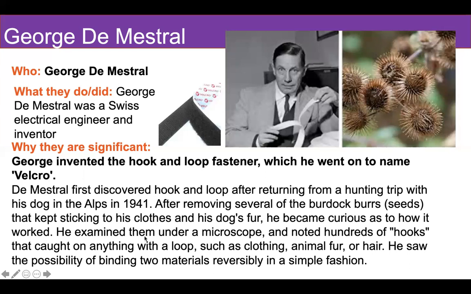He looked at them, he examined them under a microscope, and he saw that there were hundreds of hooks. And you can just see on this picture, and certainly if you do an image search on the internet for burdock burrs, you will see that at the end of them, they are hooked over. And they catch onto anything with a loop, so clothing, animal fur, or hair. And he saw the possibility of putting 2 materials together reversibly in a simple fashion to make a new product.